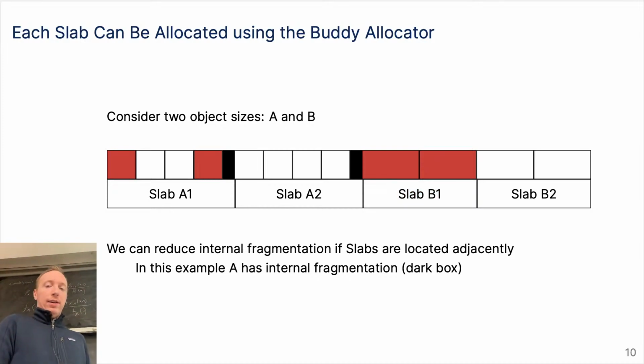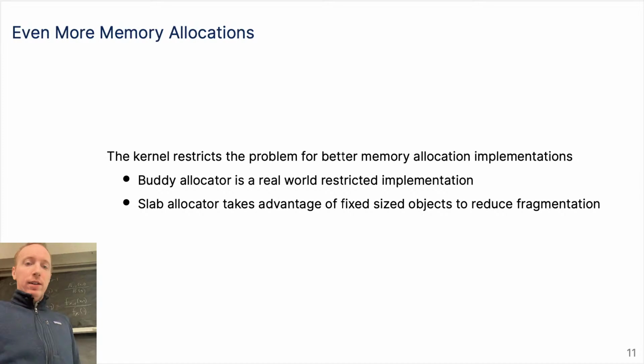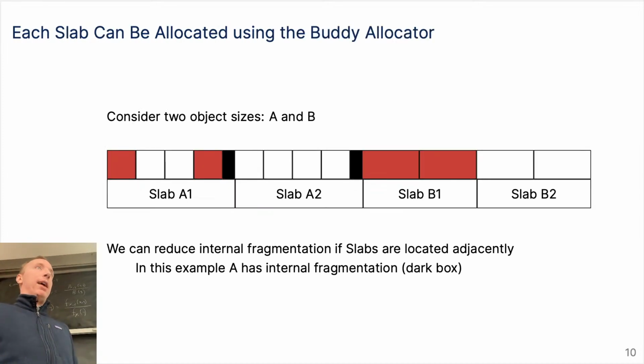So what you could also do, in this case, is reduce internal fragmentation if you didn't use different blocks for different slabs. If you just had one big slab for A's, well, maybe I could fit a 9th A there instead of only having 8 and having some internal fragmentation. Okay, so any questions about those types of allocators?